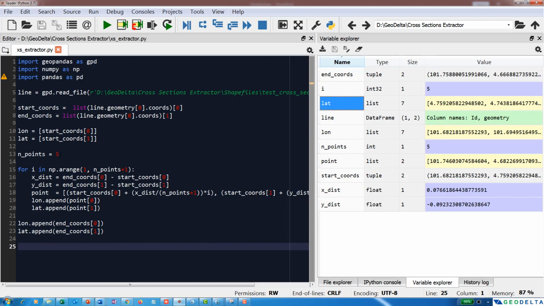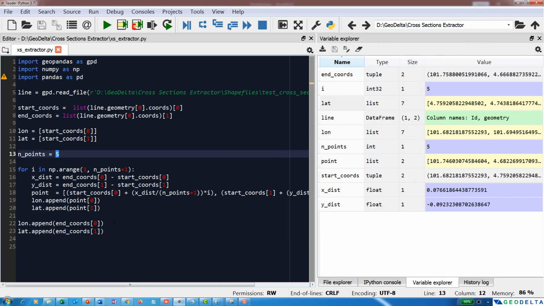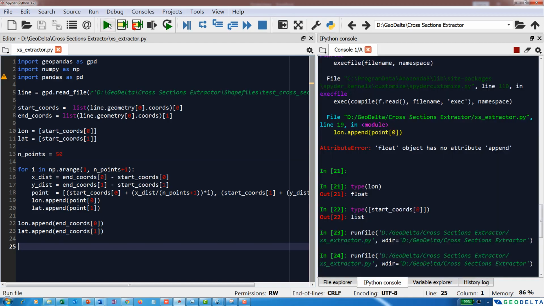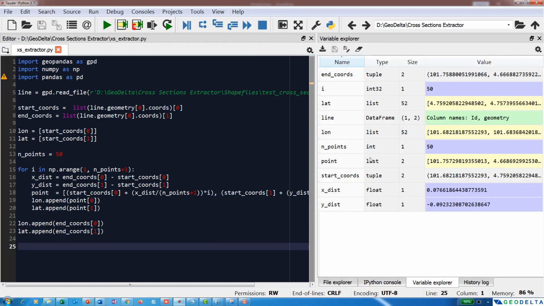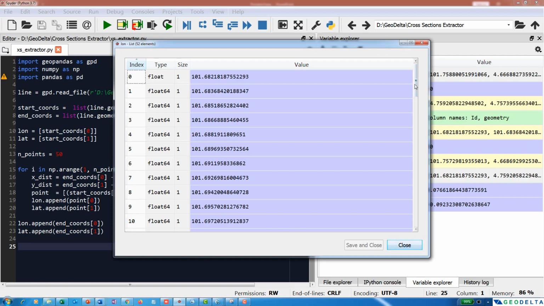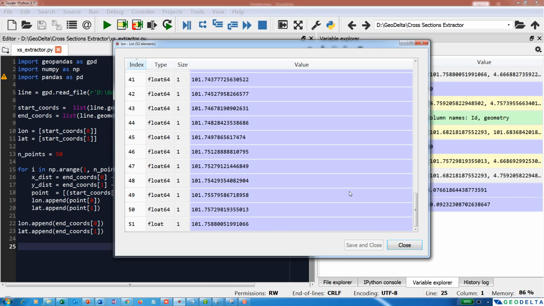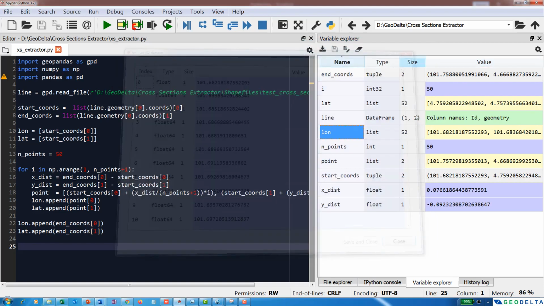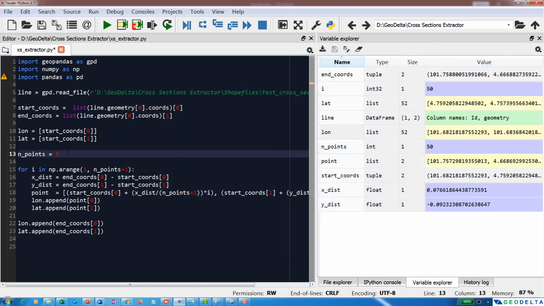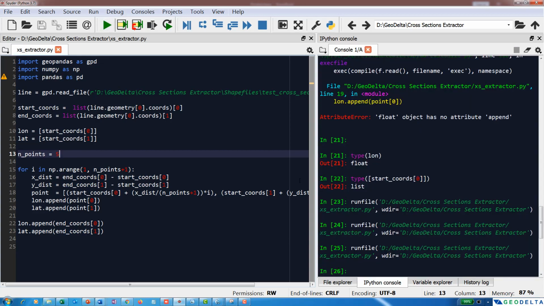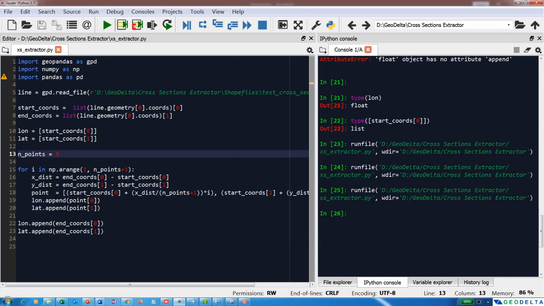Now let's say that if you would like to have a much more detailed number of points. Let's say you want to extract maybe for 50 points instead. All you have to do is just run this. You see, it didn't even take a second. And now if you open this longitude, you will see that you get the coordinates of 50 points, excluding the starting and the ending point. So that's pretty cool, isn't it? So let me revert this back to 5 for the time being, because later on we will try to increase the number of the points just to make our section look more precise.